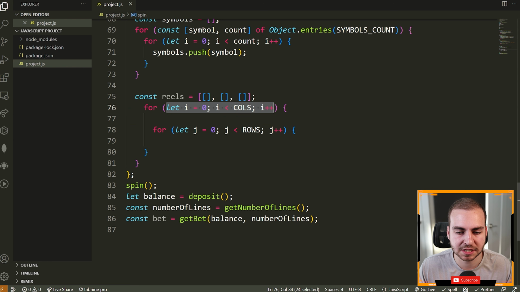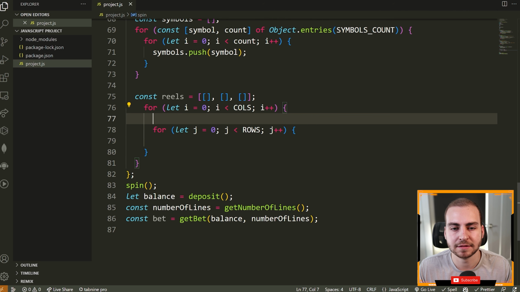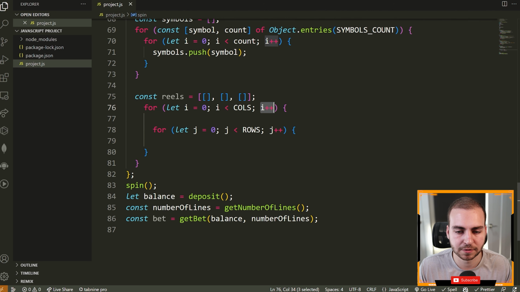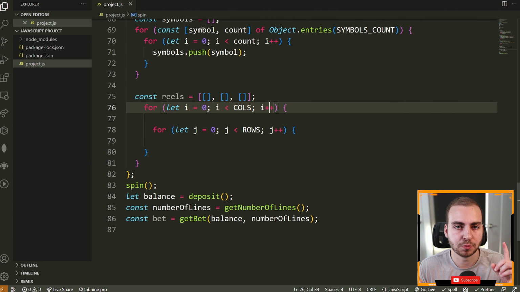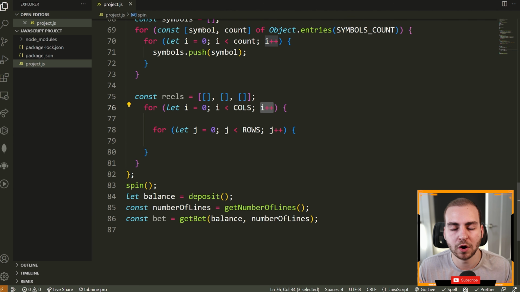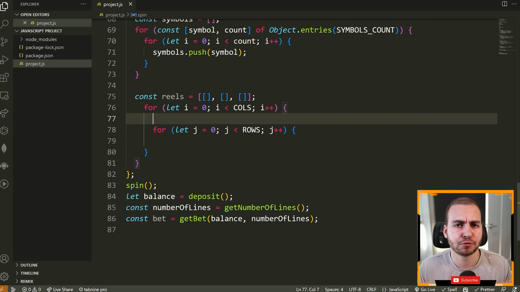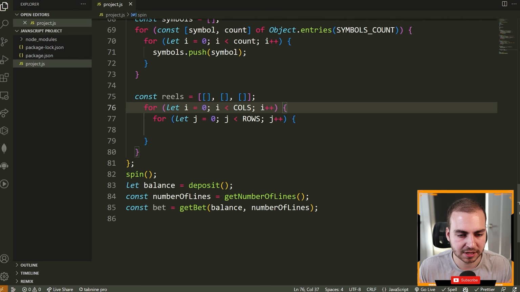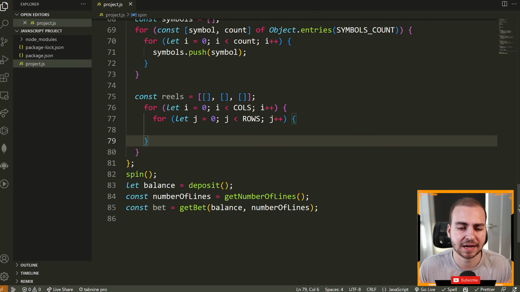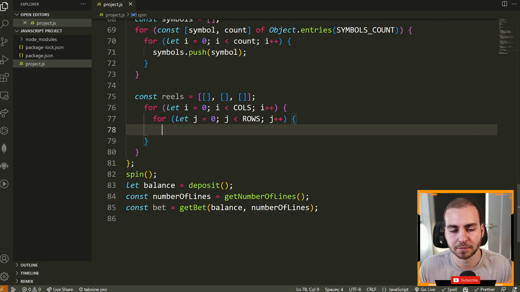Now, in case you're confused by this syntax, the way this works is we define some counter variable that we can use while we're running through this for loop to keep track of how many more iterations or loops we need to perform. We then set how many loops we want to do. So we say while i is less than the number of columns. That's what this means. It means while i is less than the number of columns, keep looping. As soon as it's equal to or greater than, we're going to stop. Then we have what's referred to as our increment. We're saying every time we do this loop one time, increment the variable i by 1, allowing us to keep looping, keep track of what loop we're on, and then eventually exit the for loop. So obviously same thing is happening here for j. I'm just using a different variable because we can't have the same variable for both of our loops.